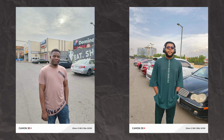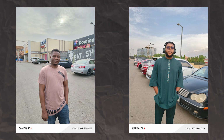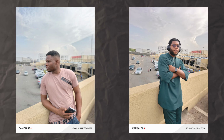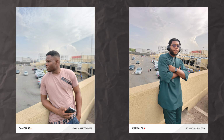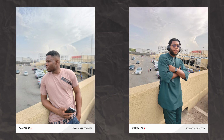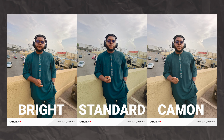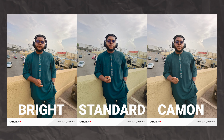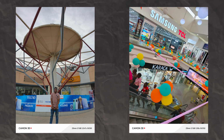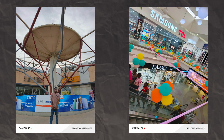Now one thing that makes the cameras great is how it's able to process dynamic range when you're taking outside shots. It really does a very good job. Then also the skin tones are very accurate, as you can see right now. Also, before you take pictures, there are actually 3 different modes or tones you can select from just to give your pictures a particular feel. And even when it comes to color representation, I would say it did simply amazing.